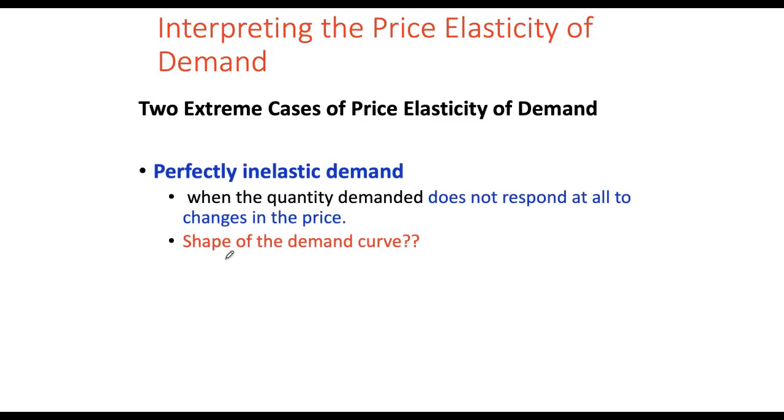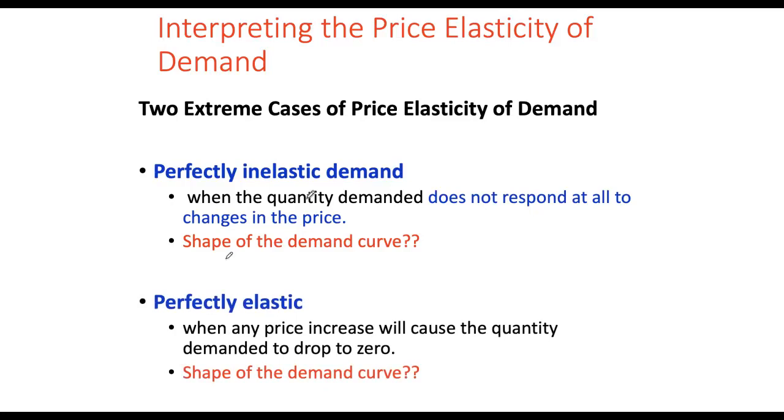Here I have what we call perfectly inelastic demand. Perfectly inelastic demand is telling you that quantity demanded is not responding at all to a given change in price. Now, if you are seeing relative increases in prices, from $10 to $20 or $20 to $100, regardless of the change in price, quantity demanded is not responding at all. Visualize the shape of such a demand curve where quantity demanded is not changing to any given price change. You'll note that you'll end up seeing a vertical demand curve. The other opposite extreme would be the perfectly elastic demand.